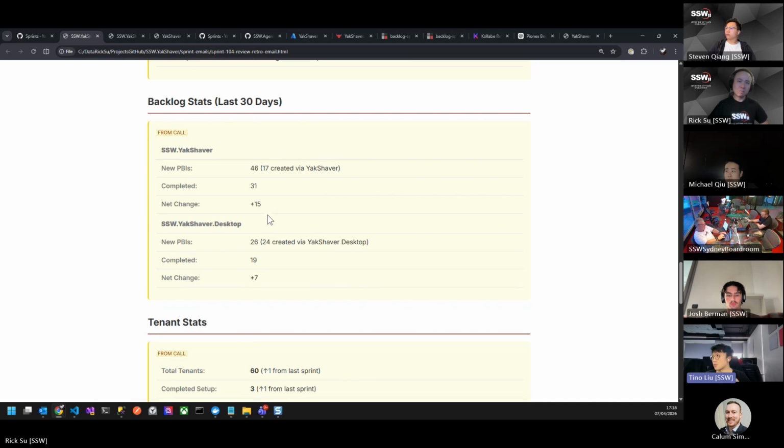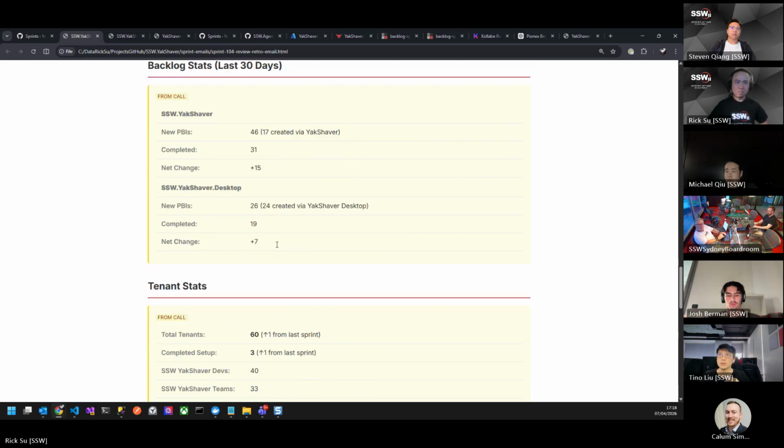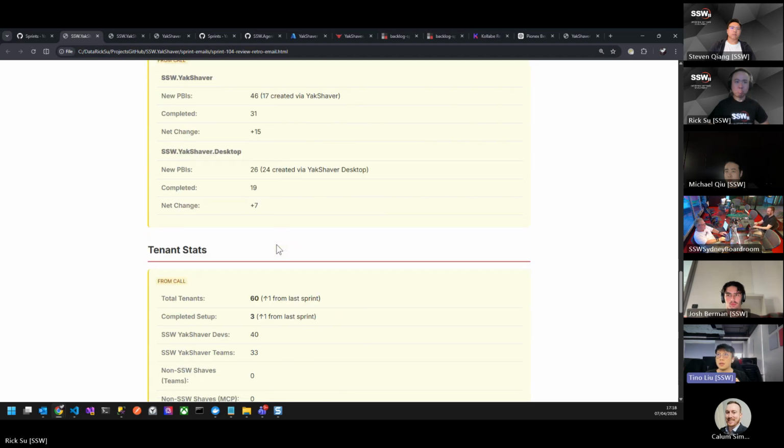So I'm assuming that's pretty much the case. And all right, for the completed ones, we have 31, a change of plus 15 increase in YakShaver. And for YakShaver desktop, we have 26 new PBIs created and 24 created with YakShaver desktop. And 19 were completed with a net change of plus 7.